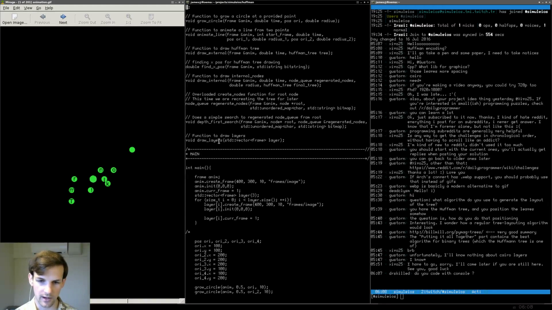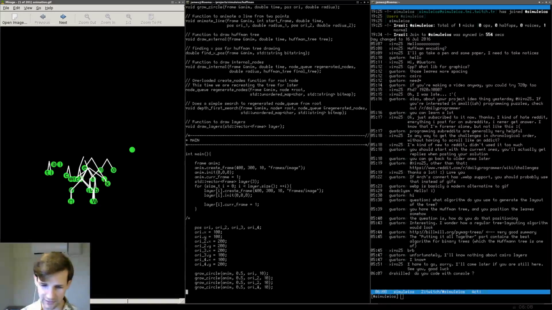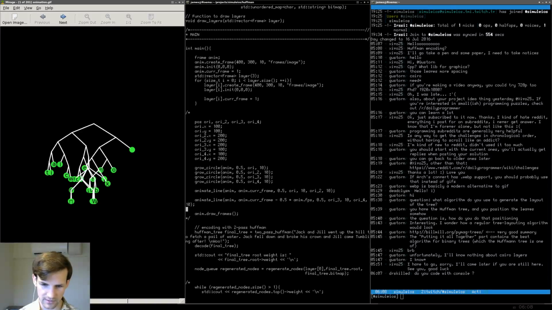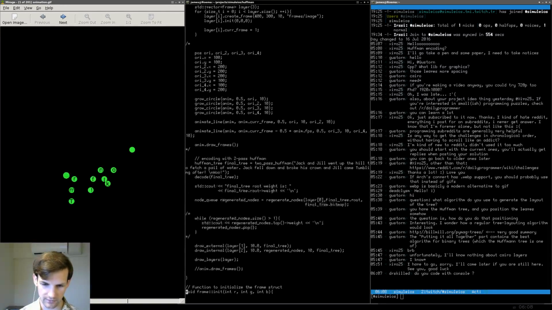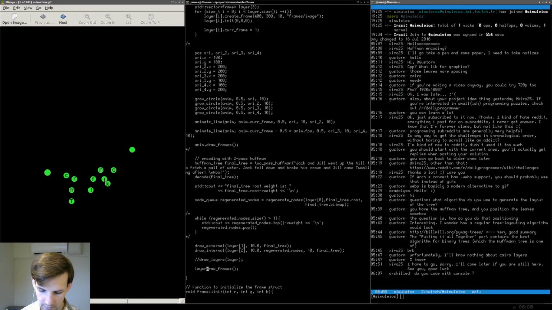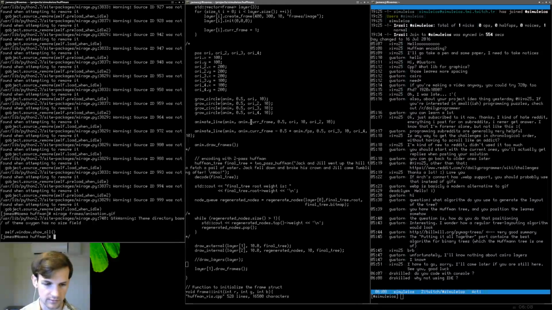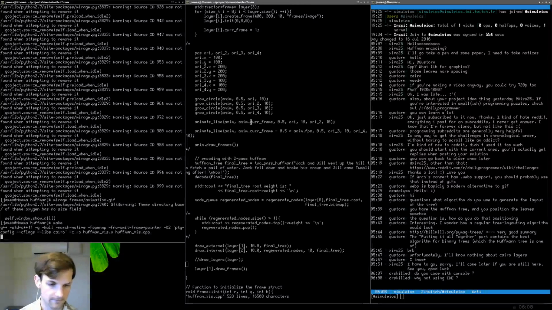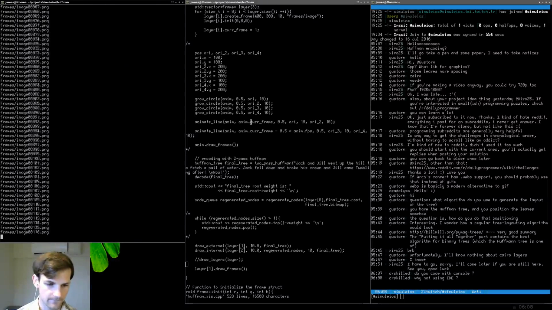So this is what I want to do. Instead of drawing layers down here in main, what I want to do is draw just one individual layer. Animation, draw frames. No, what I want to do is go down here. Grow a circle. Oh, okay. And let's do this. Comment this out. And let me do layers. Layer of, let's say, 1. Draw frames. Right, go over here. And let's do make. And let's see what we got. We are generating all the frames. And let's see what it looks like. Mirage animation.gif.